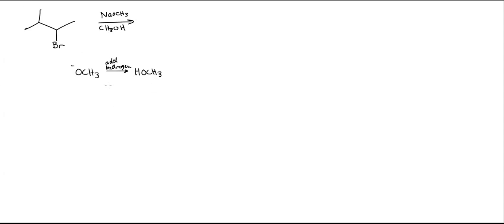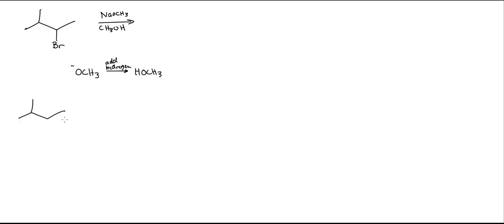So CH3OH is methanol. So that's my solvent. So this is specifically what's telling me that this is an E2 reaction. If my solvent is the conjugate acid, so I just added a hydrogen compared to the base, there's a very, very good chance that it is E2, as long as the base is strong and as long as the degree works out, right? As long as it's 3 degree or 2 degree, then it's almost certainly E2, all right? So let's take a look at the mechanism, and then we'll worry about what exactly the product is, all right?